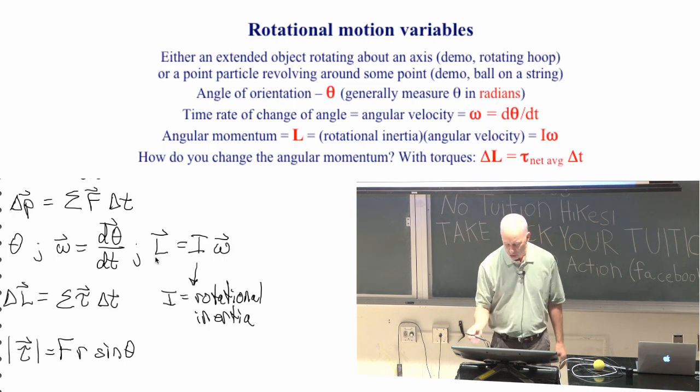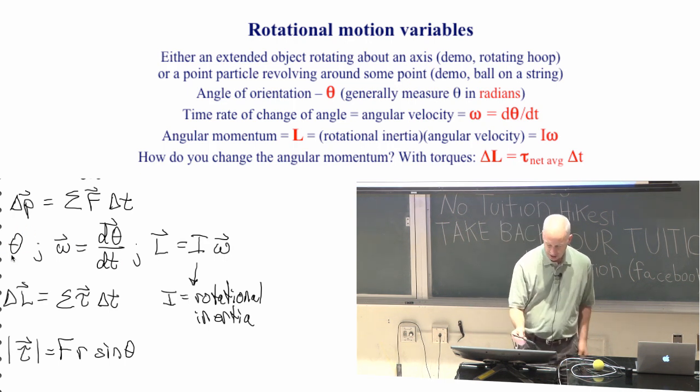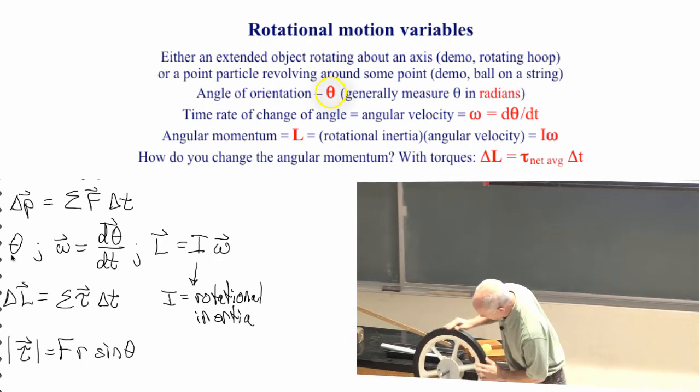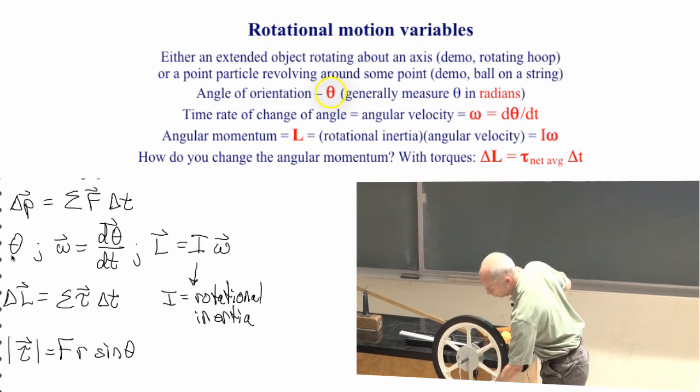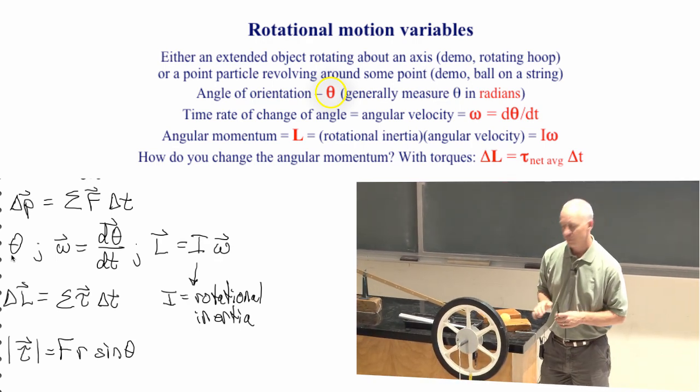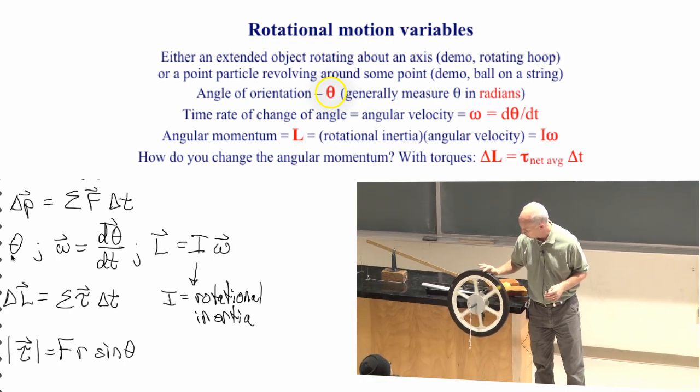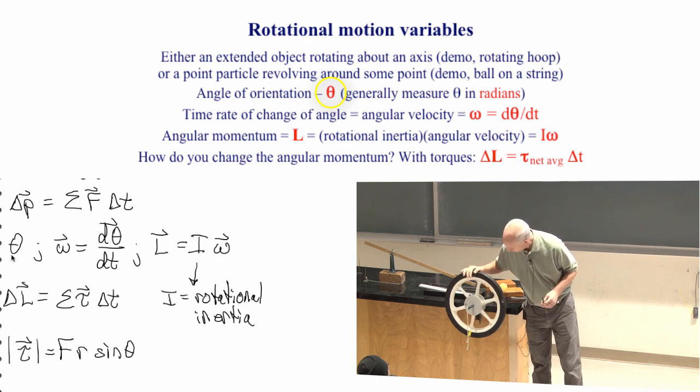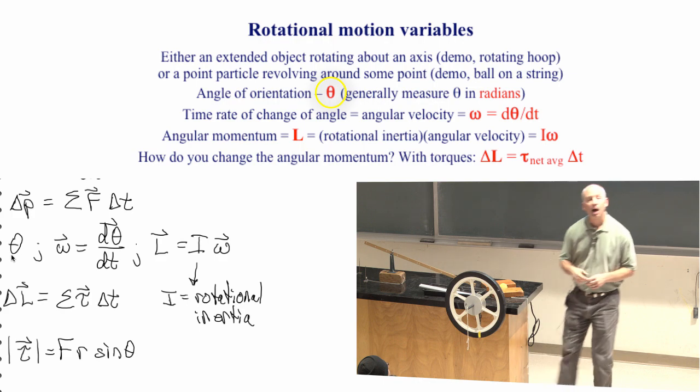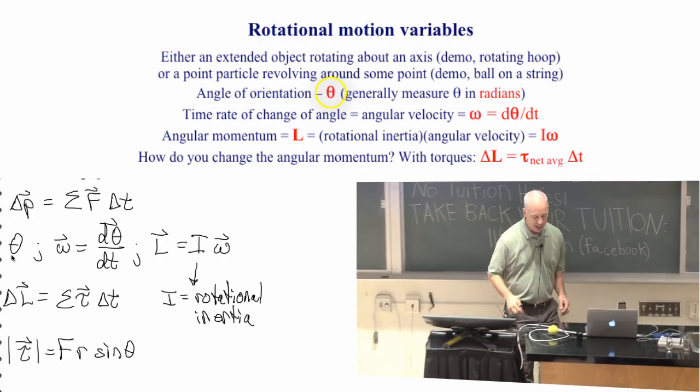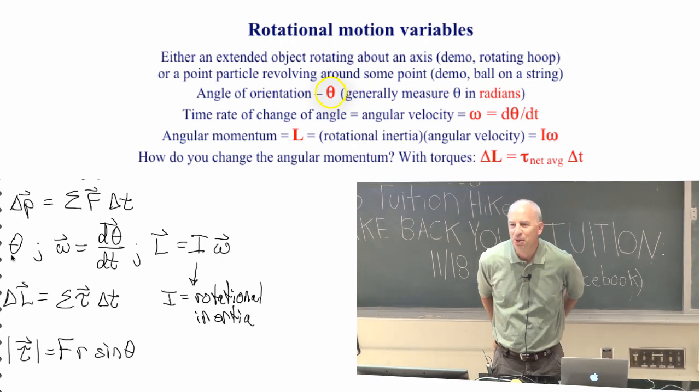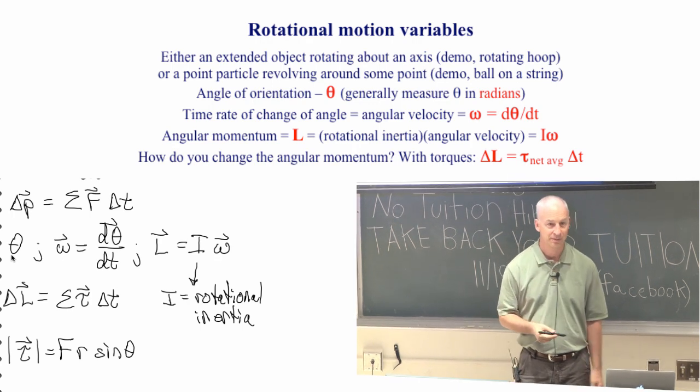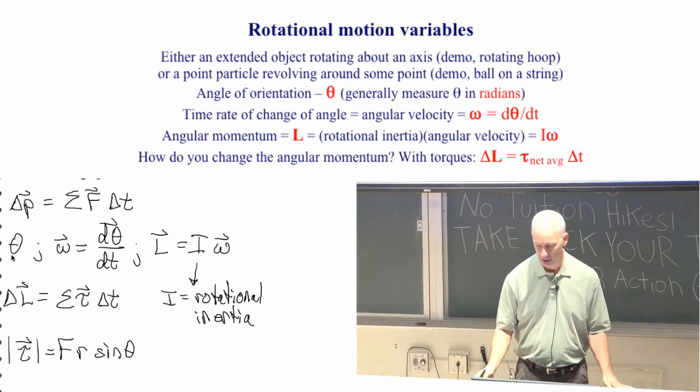Last time I also mentioned how you measure rotational motion, how you measure the orientation. We do it with an angle. And I think we called this piece of tape at the bottom zero, and I called that pi over two, or you did, and pi, and three pi over two, and two pi, and four pi, and six pi. If you measure the angles in radians, then all of the equations I write down will always work. And if you measure angles in degrees, well a lot of them will still work, but some of them won't. So good idea to just keep radians all the time.